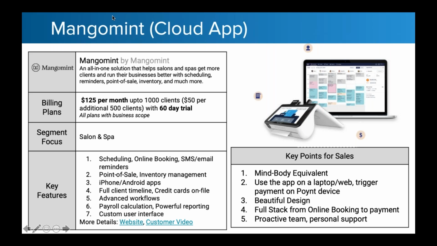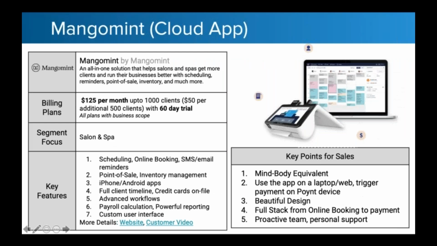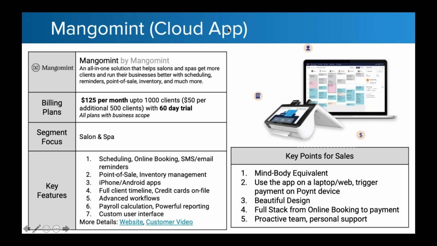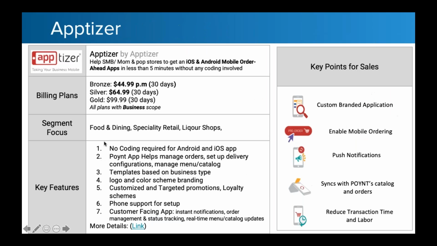And then Manglement, which is a salon scheduling application. It's expensive. It's like $100 a month. I think you can get down to less right now, but it's a replacement for Mindbody, and Mindbody is obviously pretty expensive. It starts at $125 a month and goes up to $175 a month because it has an integrated scheduler. You can have all your beauty specialists, all your different services on there, and they can basically check out. And so it's really easy to set that up.